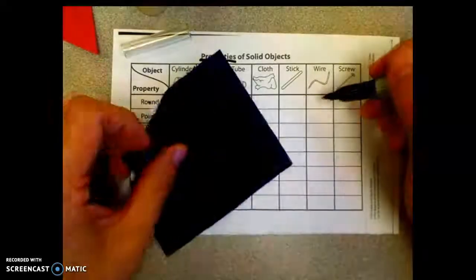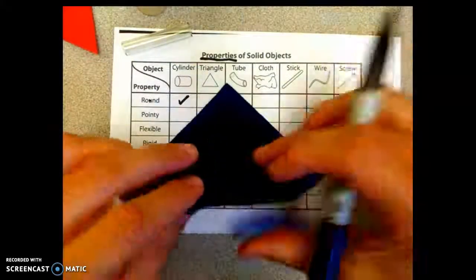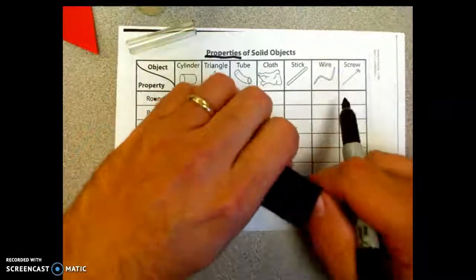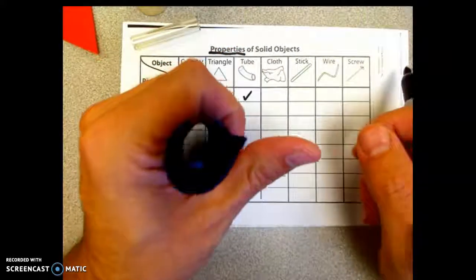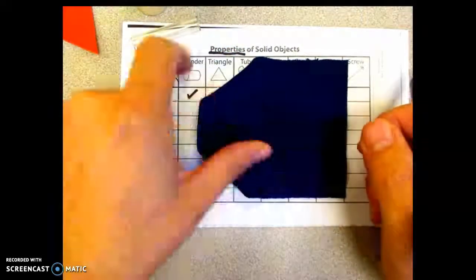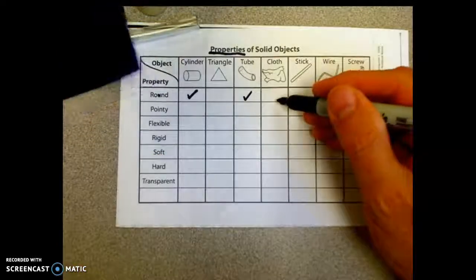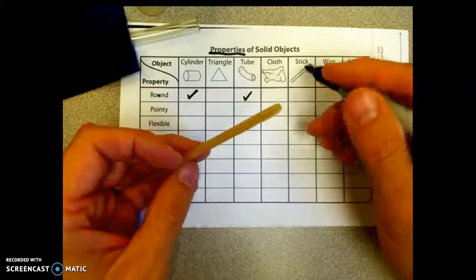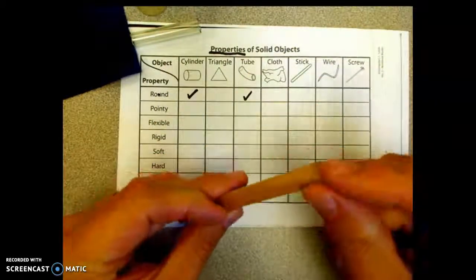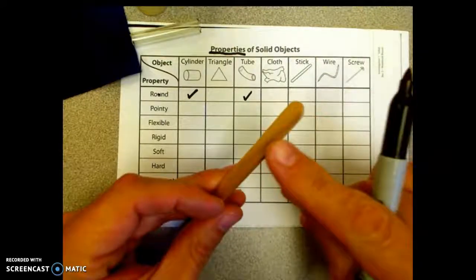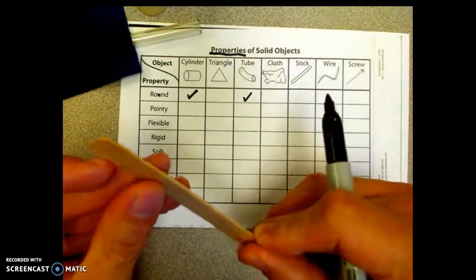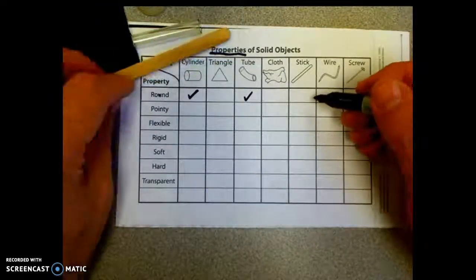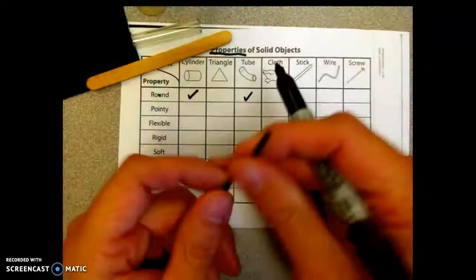Next up is the cloth. That doesn't seem too round. I could change its shape a little bit myself and make it round, but it's not normally round by itself, you can see. So I leave that one blank because it's not round. I'll check the stick. Round. That's tricky with the stick because the end feels like it's smooth and it's curved. So that's sort of like it's round. That one, my partner, I would definitely have to talk over. So I'm going to put that aside for right now. I'm going to leave it blank until I decide with a partner.